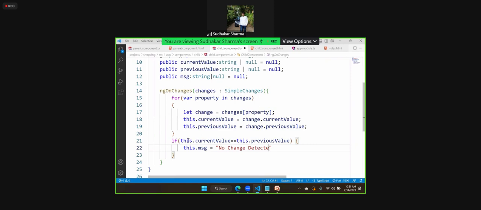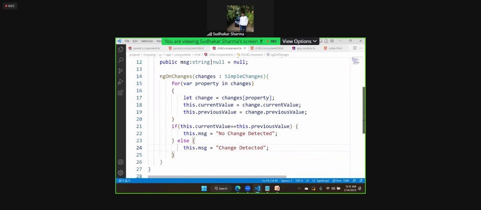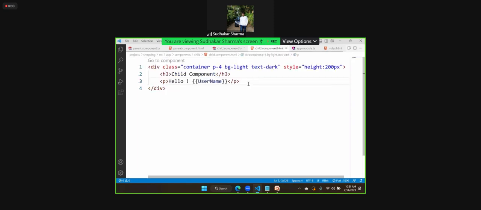Otherwise, this.msg should display change detected. This is the message. I am just writing a program internally to show the status of changes, and I will print that message here. I will put a heading, and here I will put msg, the message.